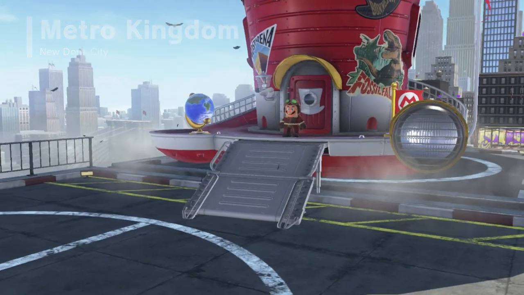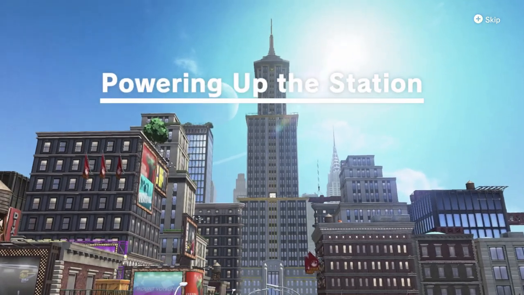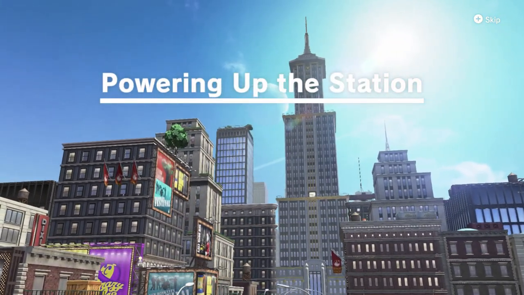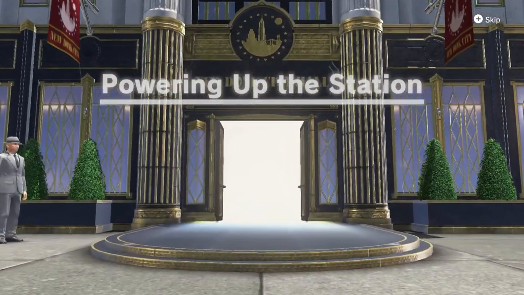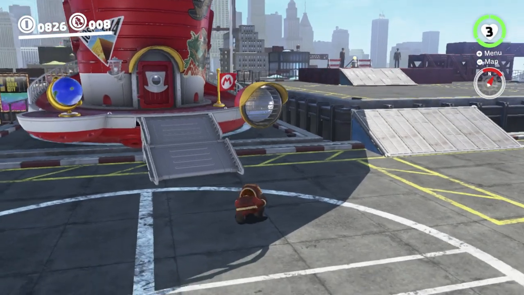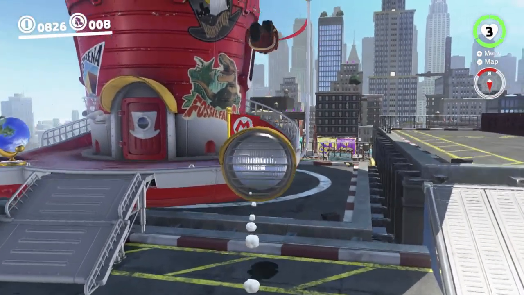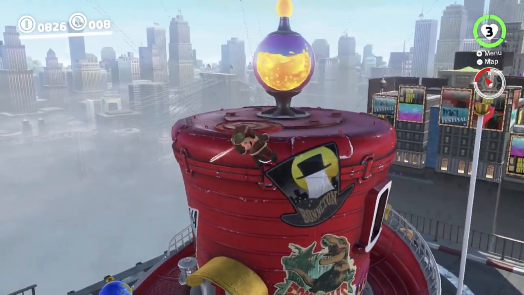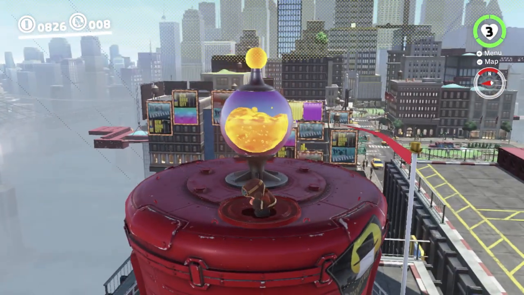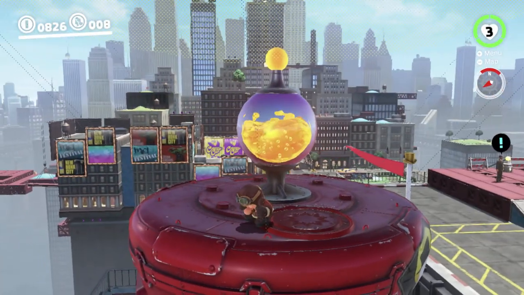Anyway, here we are in Metro. We've got the story to do. When you arrive in a kingdom that has story to do, it reminds you, which is nice of it. The next part is a pretty simple platforming thing. We're going to be spicing it up a bit to make it more interesting, adding some self-imposed challenge to it, but it's not too tricky. And then, of course, the festival.